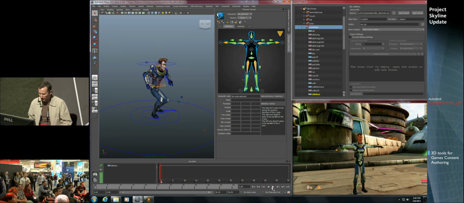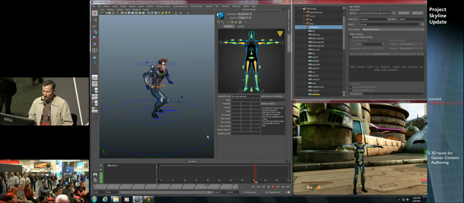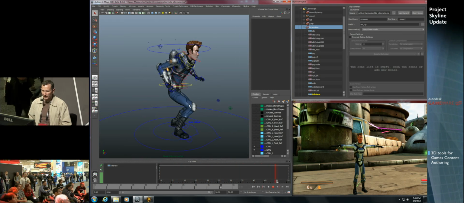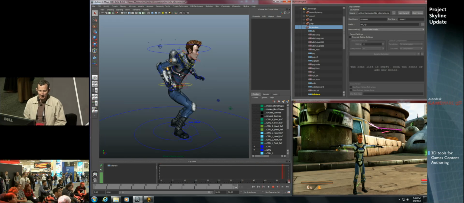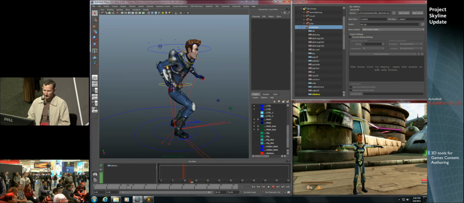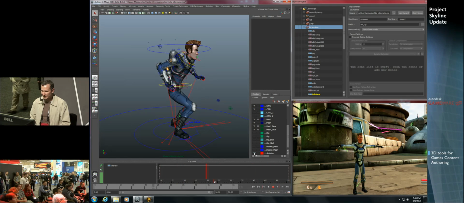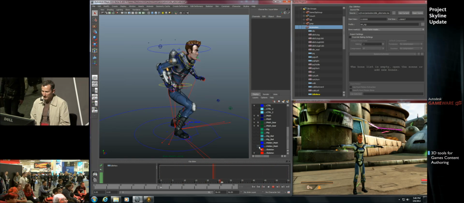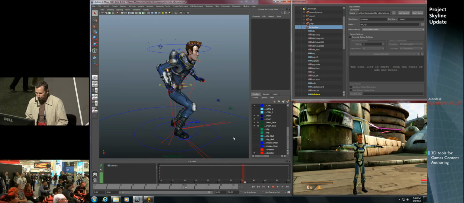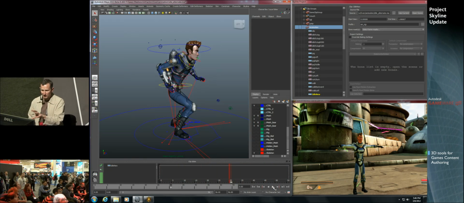But right now what you'll see here is I've got a simple animation of my idle. As I said, this could be animation on a rig, or it could be animation on the skeleton. This happens to be on a rig built on top of that skeleton. If you want to see the actual skeletal structure, that's the skeleton underneath. Actually, it's not displaying. There it is. Ultimately, any animation that I put on this rig is going to be transferred, or rather baked, down to the joint level. So I've already created the animation. We're going to leave it here for now, and I'll come back to it in a second.